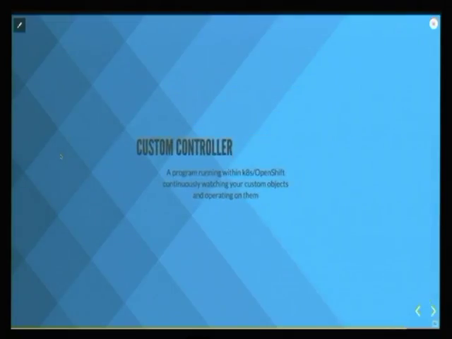Once I've done that, typically what I would create is a custom controller, which is basically a loop program, continuously watching the Kubernetes API and operating whenever someone adds those objects, those guitars, for instance. It's a cool pattern, and I like to insist on it because in the last 8 months I've seen it applied to a lot of different projects, like in serverless stuff, OpenFaaS, Fission, and internally we use it in KubeVirt, so it kind of repeats itself. I think it's quite easy for Python developers or Go programmers to do it.